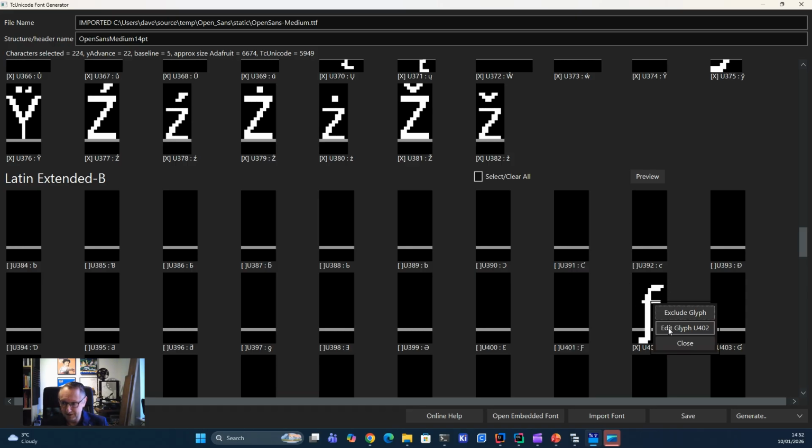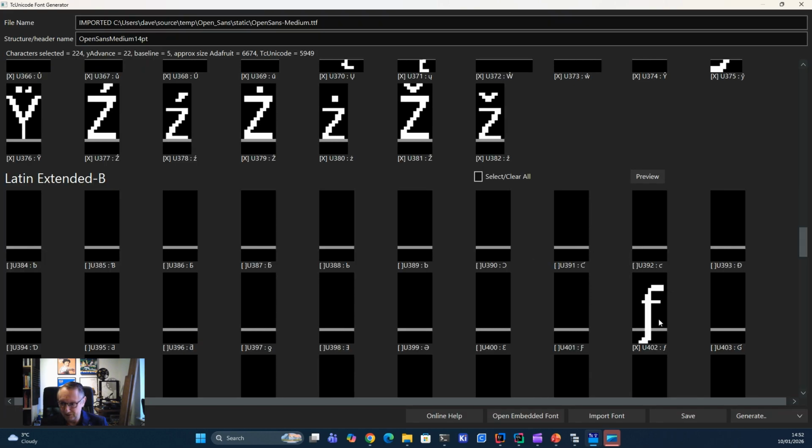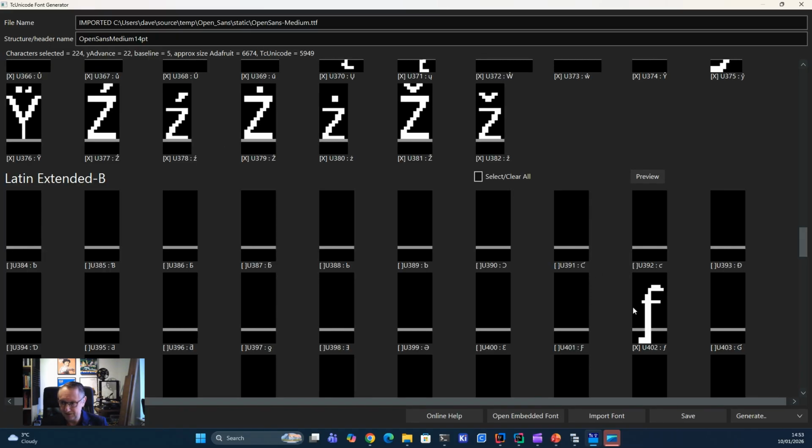We can click on it and we can even edit a glyph. I'll just bring the editor over here. So it brings us into a small bitmap editor where we could make some small adjustments. Let's say we want to take that off and put this one on. Then we can close that and we can see straight away that the change has been made. So again, we'll just go through it again, edit glyph. The glyph editor comes up. We can edit the glyph in any way that we see fit, and then close it, and you can see the changes have been applied.